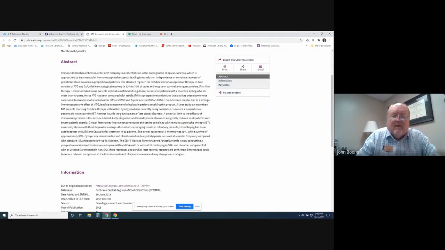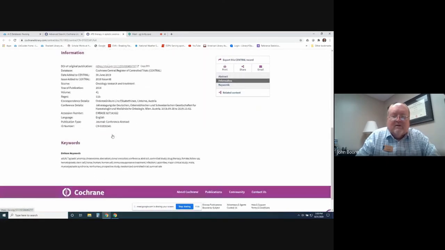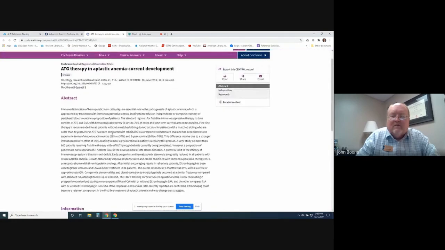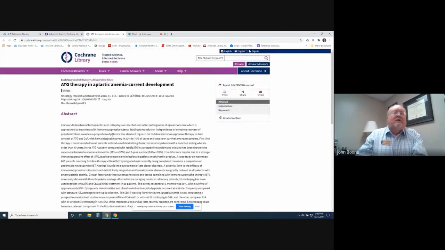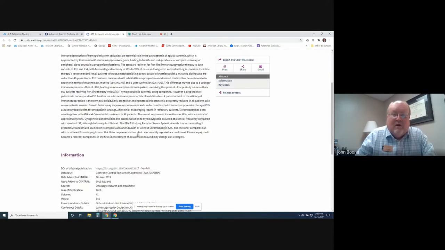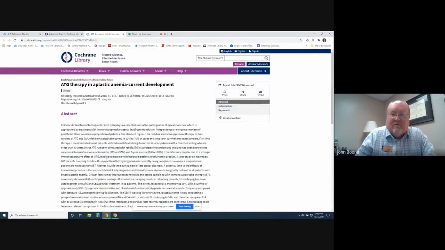But anyway, it has an immunosuppressive effect, because when she was receiving blood transfusions, it was trying to shock the body into not attacking its own bone marrow and blood cells. So it's pretty much what aplastic anemia does. More information than you wanted to know, but it gives you the abstract here, some information about it. Like I said, most of these are indexed into PubMed.